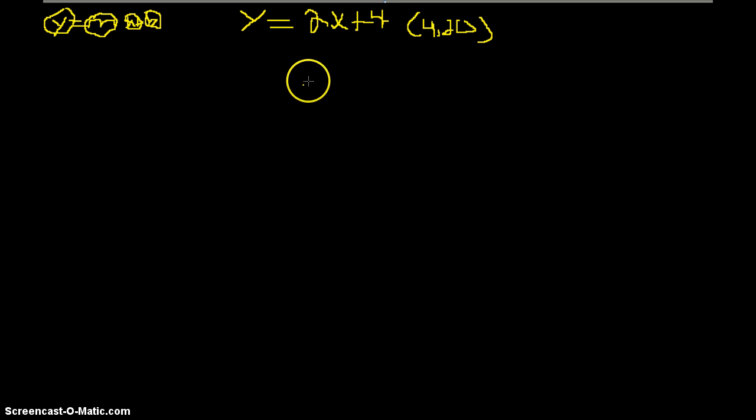Okay, so now we're trying to find parallel lines. And parallel lines are so much easier than perpendicular lines. If you want to learn how to do perpendicular lines, I have a video on that called Finding Perpendicular Lines. And this right here is our equation, and we're going to find an equation that's parallel to that. Once we get those two equations, if you were to graph them, you would see that they are parallel to each other. So what we're trying to find is the y-intercept b and the slope m.